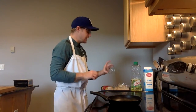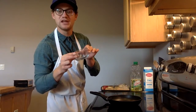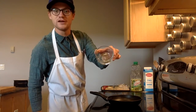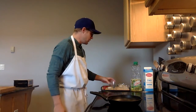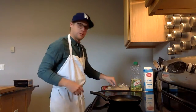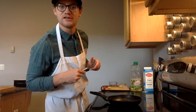You will also need a mixing bowl. For our purposes, I just have a small glass ramekin — anything will work, nothing fancy, just enough to hold the contents of the recipe. Since we're making one scrambled egg today, a simple glass ramekin works fine. You also need a whisk or mixing tool. I have a small whisk, but we're going to use a regular fork to do our whisking today.